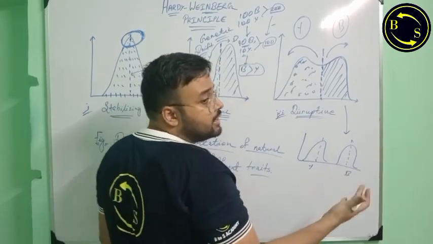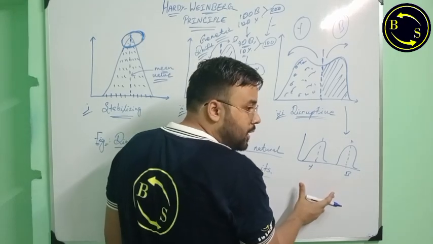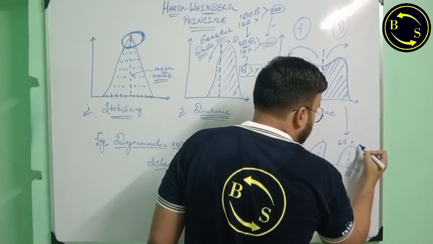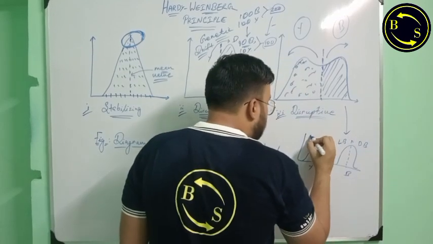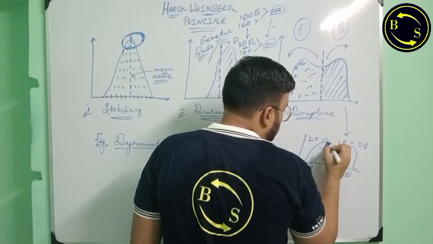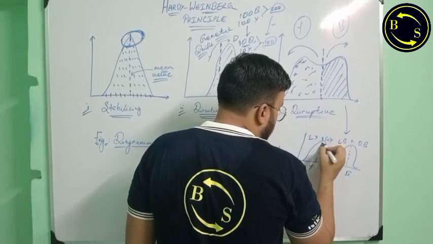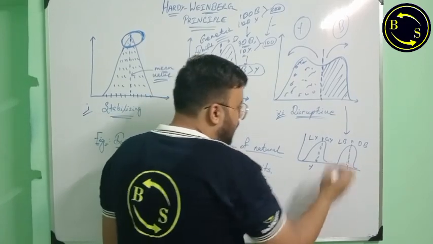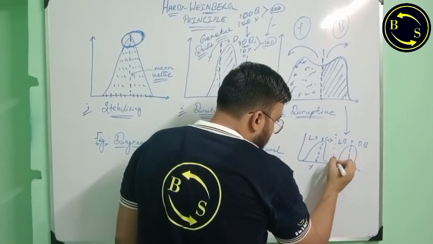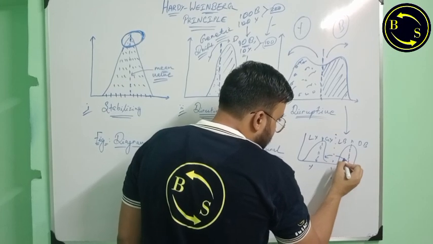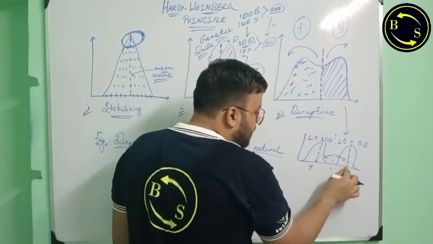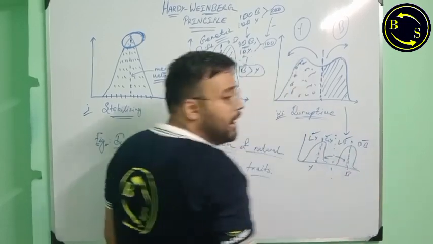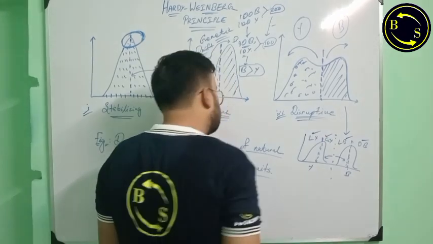There will be new variations in each population. There will be two new populations, and each new population will have new variations. Maybe there will be a light blue variant and a dark blue variant. Similarly, there will be a light yellow variant and a golden yellow variant. And a new set of mean values will be established. Earlier, this was the mean value. Now, the population has separated from it with new mean values and new genetic equilibriums and new variants and new variations. This is disruptive natural selection.